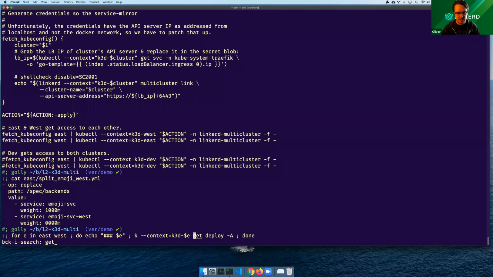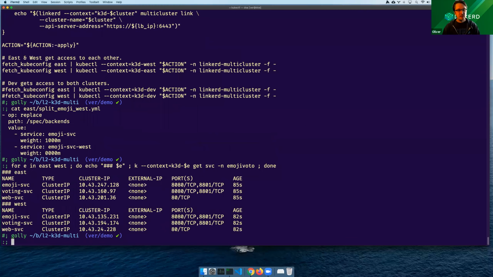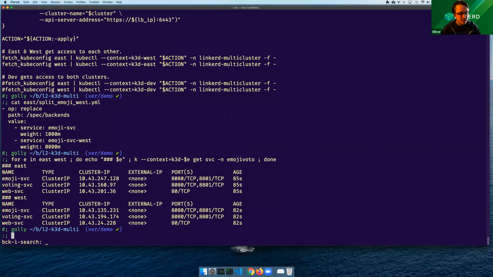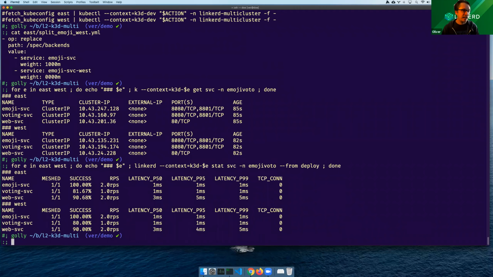Okay, let's see if we get stats yet. Great, now we see the services. And we see they're getting traffic. And so we have some sample application that's just generating some load on these clusters now. And so the clusters are set up, but they can't talk to each other, even though we have the multi-cluster component set up. Next, what I want to do is link these clusters.